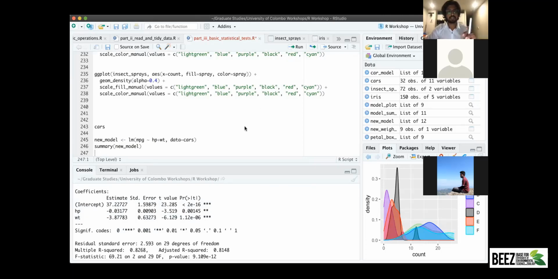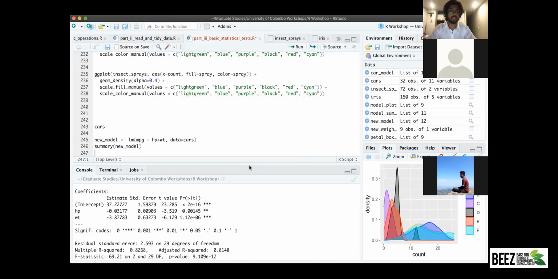Can you please suggest a specific reference to gather knowledge about other analysis in R? I'd say the best resource for this would be the book by Hadley Wickham. I can't remember the title, I think it's data analysis in R, but I will put a link in for sure. Just type in this name, Hadley Wickham book. That is a very, very good investment.